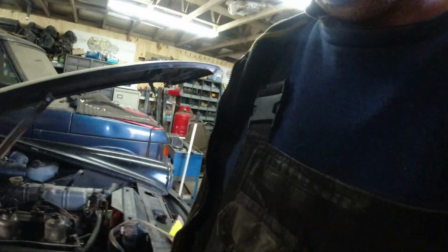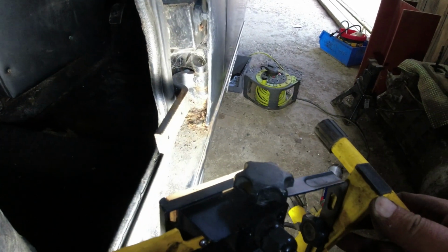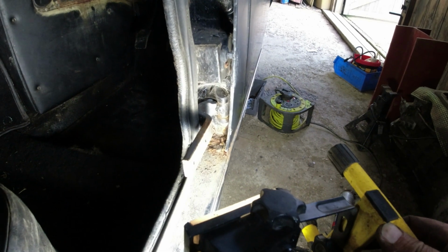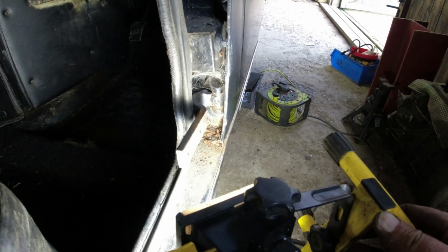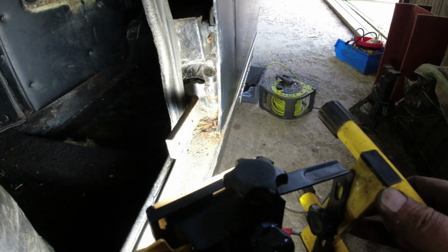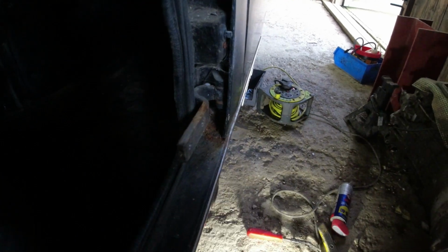Right. Now, while this is all apart, the other challenge I've got is, I've only got the flickering light here, folks. That's not looking great down there, is it? That really is not looking great. I'll hold everything nice and still. It could well be that we've got a bit of welding to do on this, and I've got no idea how I'm going to attack that.